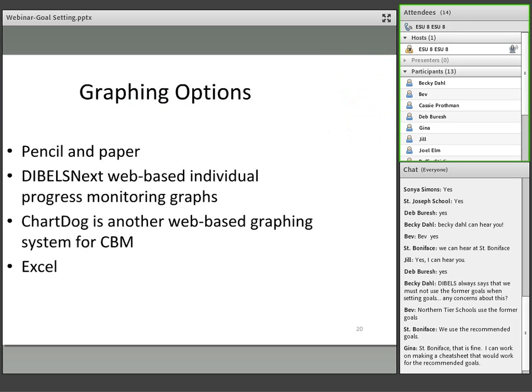There's lots of different options for graphing. What I do most of the time in schools is we use the front of the progress monitoring booklets for graphing. There are lots of great web-based options out there, or Excel spreadsheets and graphs and all kinds of things like that. I guess just in my experience, I have found that using the front of the DIBELS booklets is quick. The teacher can chart it right away, can show the student right after they've done the progress monitoring. It's just a good way to really get the data graphed right away.